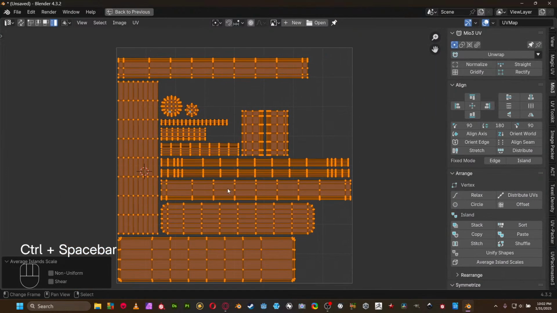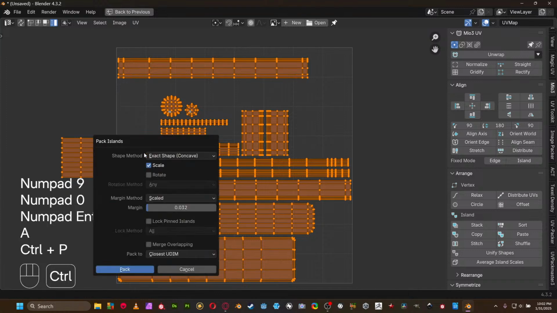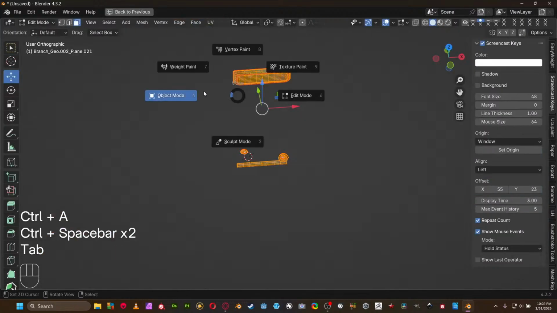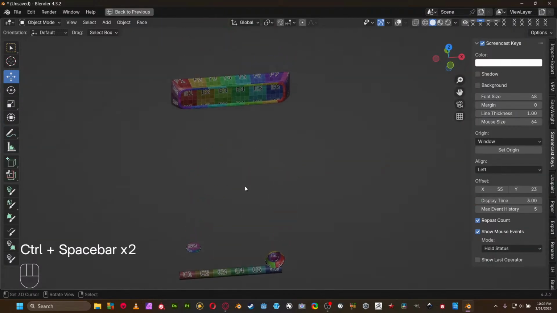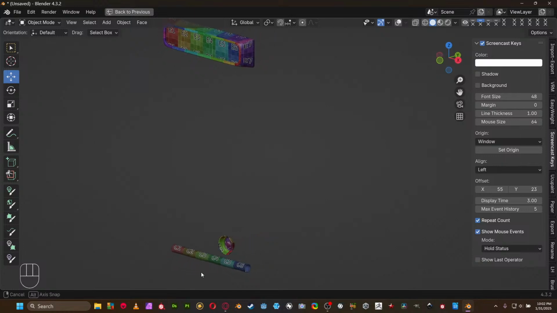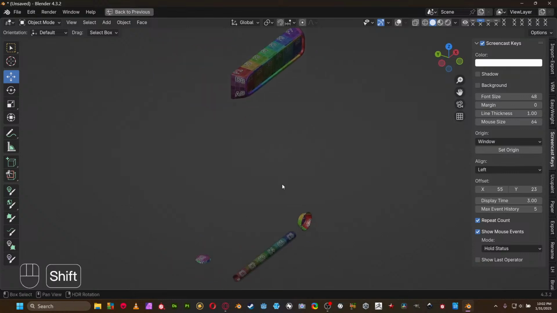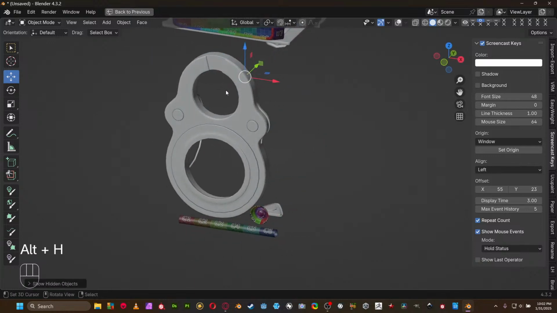So it's going pretty good actually. It's really good. Let me just rotate this guy. Possibly I can save some space. Let's just pack it again. And there you go. We have better spacing here. We have much better dimensions in here. We're gonna see it without the wireframe. So as you can see, the letters and the numbers are exactly the same scale for these guys. So this is already done for this guy. So this is a proper UV map process.